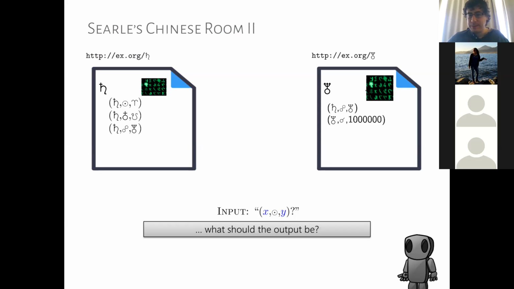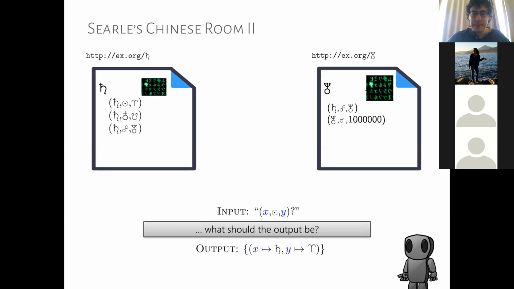Okay, so here we have a simpler question. That's actually a more complex example, but we have this question, which is X sun, I think, X symbol Y. And we're looking for the output of this question. So this one's relatively straightforward. We see that the symbol only appears in one place. So we would expect X to go to the sort of H thing. I don't remember what this is, probably Aries. So we match X to this H thing, and we match Y to, I guess, Aries. And we get this response here. Okay, so this is pretty straightforward.